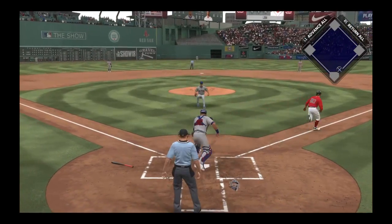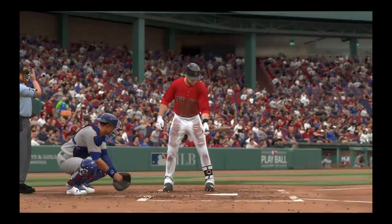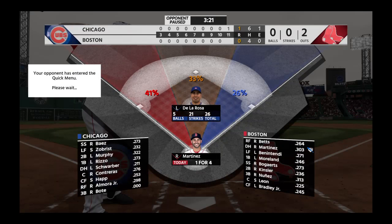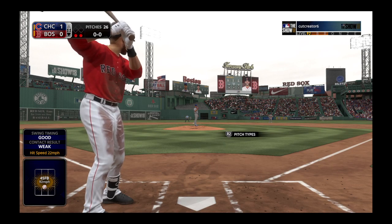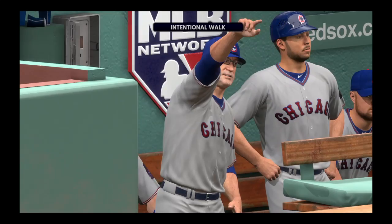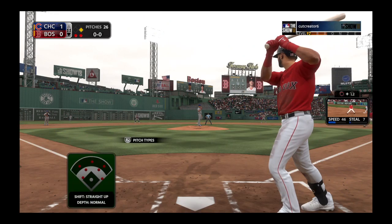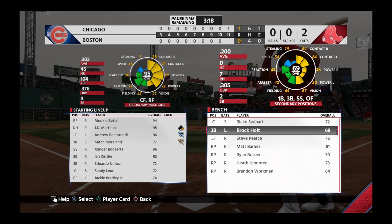Chopped at the plate. On to first, and De La Rosa's got it working now. 2 away. Next up for the Red Sox, J.D. Martinez. He comes into this appearance in the midst of a 1-for-4 day. And it looks like they'd rather go after the next guy as the intentional walk signal comes here with 2 away. Andrew Benintendi. He'll be looking for something he could drive into the gap and drive home that tying run from first.